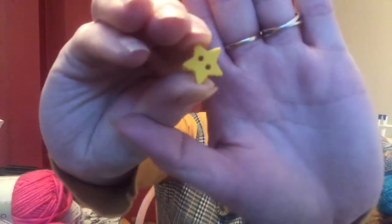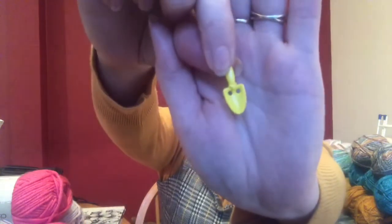My daughter found a star-shaped button! Oh and there's a leaf, an apple, a spade, a heart, another star, a flower - look at the spade, that's so cute! There are flowers and hats, and even another star, another leaf - very autumnal. I wonder if there are any more colors. Right, guys, this video has got so long and I do apologize but I wanted to show all my stuff. Keep crafting, have fun and keep your magic wands waving, bye!